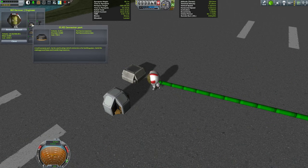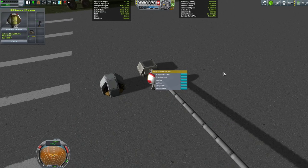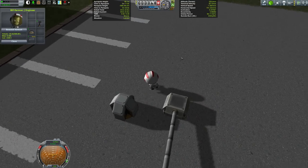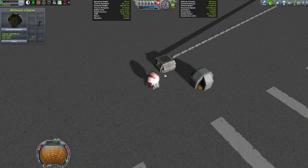We have some connector ports, so let's drag this over the ground base. Press H to attach and click — there we go, we've attached one of the ports. Let's just right-click and link. So there's our first port attached. Now if we just pop round the other side, Bill can drag and drop the connector port onto this side, press H and click. We now have an open port, so we can right-click and link to this port.